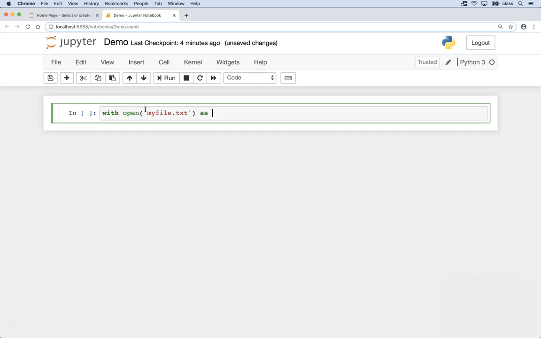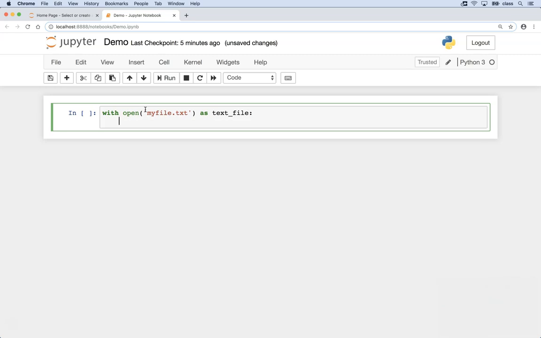So for example, since this is the text file, let's call it as text_file, followed by a colon as normal, followed by indenting because we're then adding a block to say here's a bunch of code we want to run with that file open. So it's basically saying, with an open file that we're referring to as text_file, let's do some work.